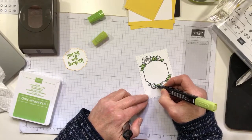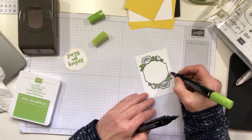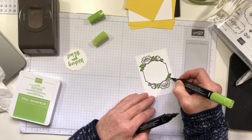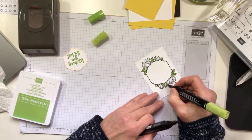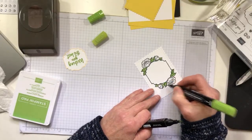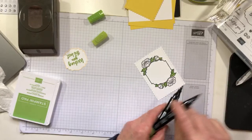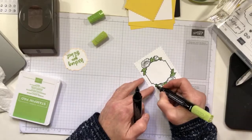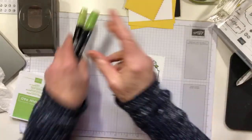And we're just going to keep repeating. So this is going to get a little bit like watching cement dry. Are you guys excited for the second Sale-A-Bration release? I think it's awesome that we get another grouping of goodies. Because I'm excited to get more good free things myself. I like free stuff. And I hope you guys are getting free things, and I hope you're getting the coordination goodies. Those are pretty awesome too, really. I love the dies. Yes, it's true. I like to fussy cut. There's no doubt about that.